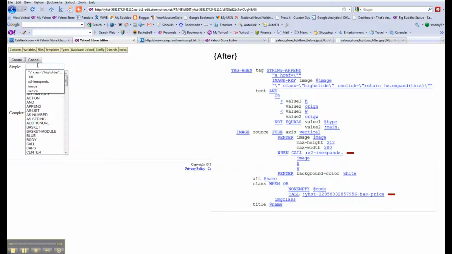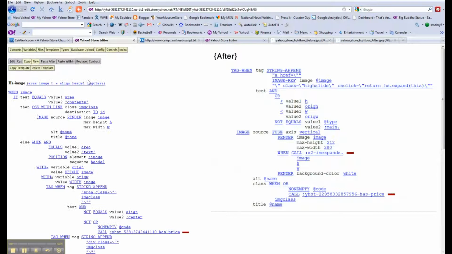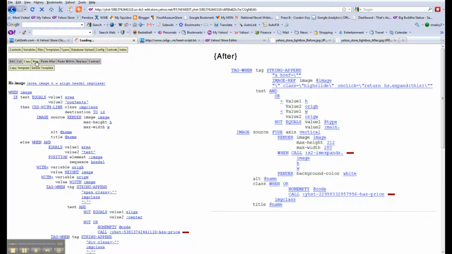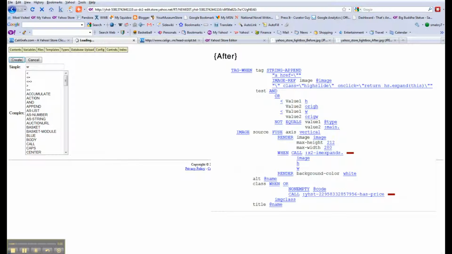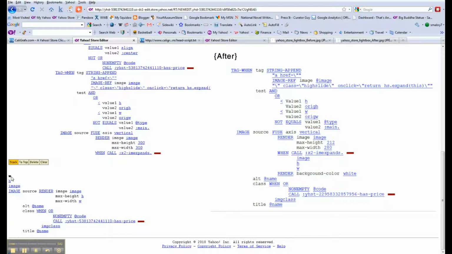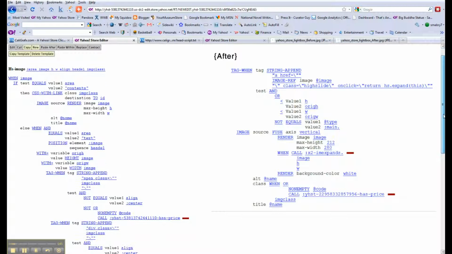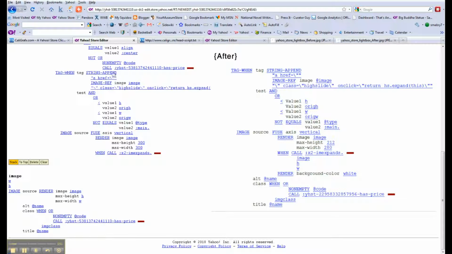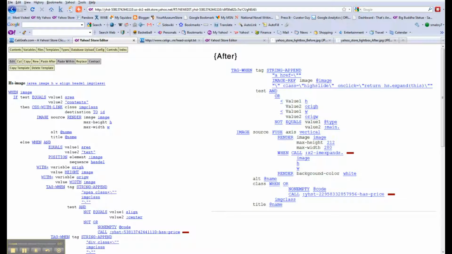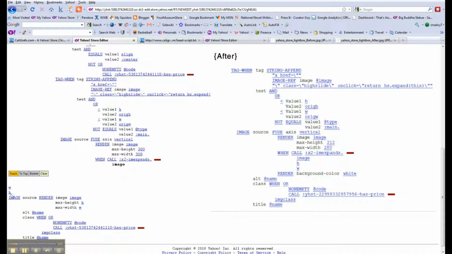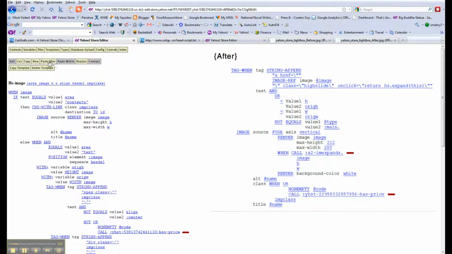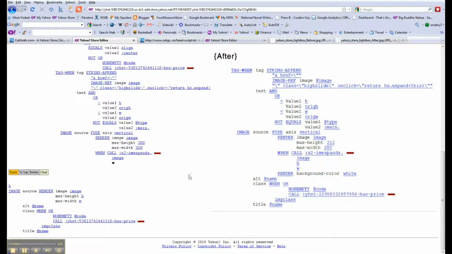New image create, new h create, new w create, go to my stack. Okay, so I'm going to move this image to the top, so it's at the top of my stack, and then within the call we're going to do a paste within. So we've got image, and then let's go to the H, and we can click on image and do a paste after, and then we'll come down here.